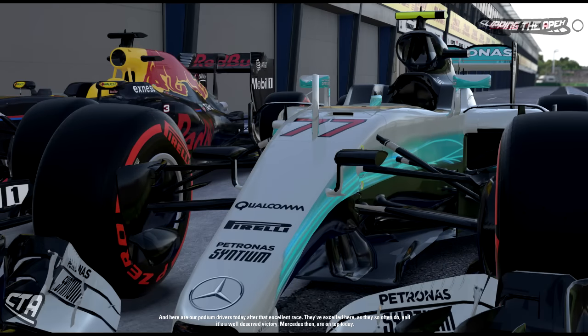But anyway, guys, that's been the Mercedes W08. It looks fantastic, and I can't wait to see it in a few more videos when people finally get their hands on it. I haven't decided how I'm going to release the liveries for the cars or the season mod itself, whether I upload the season mod and then do the liveries as some kind of donation or Patreon kind of thing. I'll decide on that at some point or another.